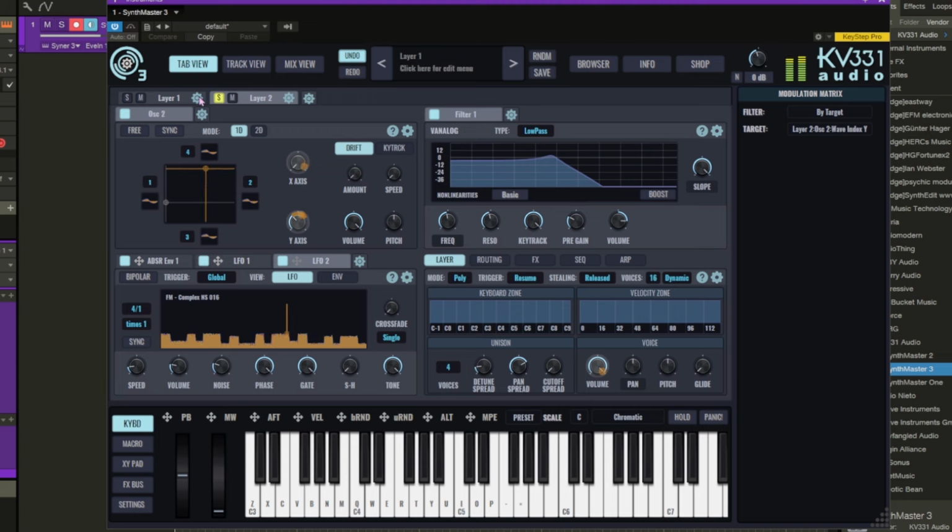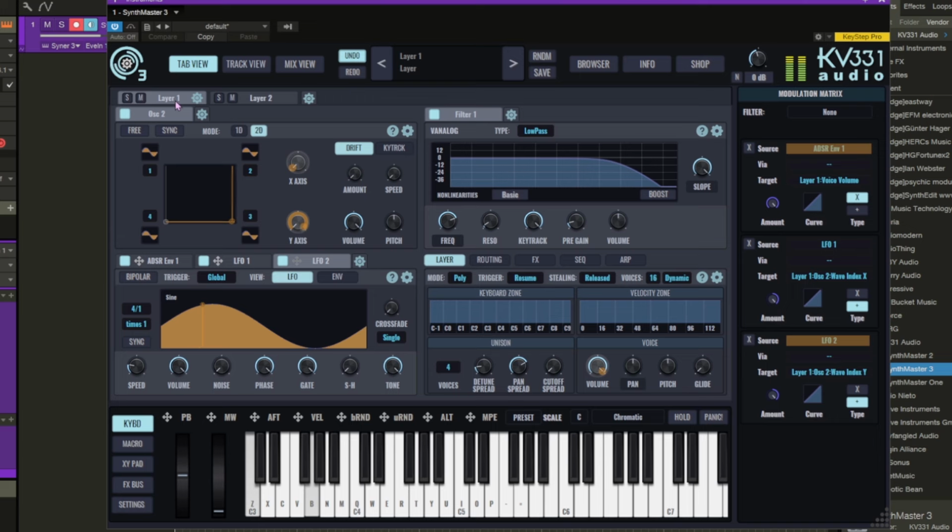So this is layer 2 now. We can unsolo it and control our volume a bit.